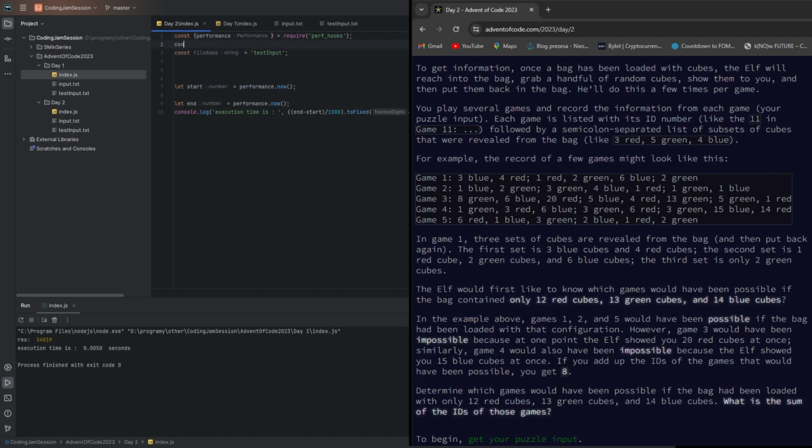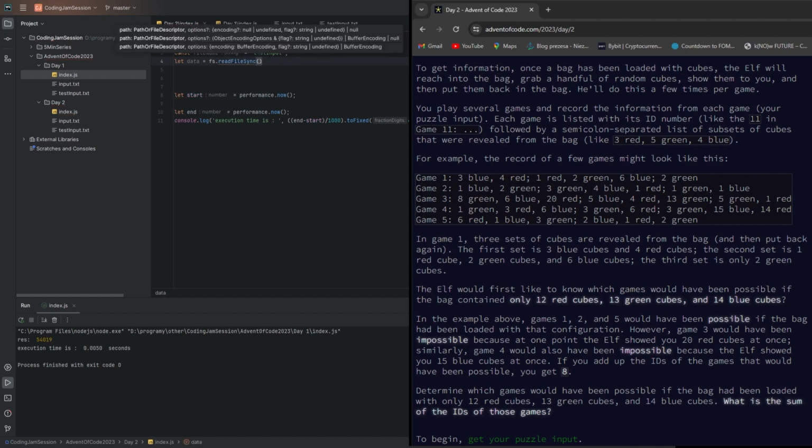Okay, fs, and data equals fs read file sync of file name.